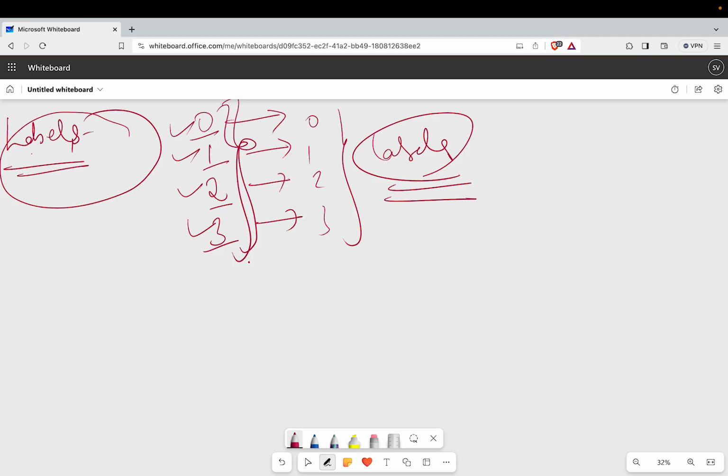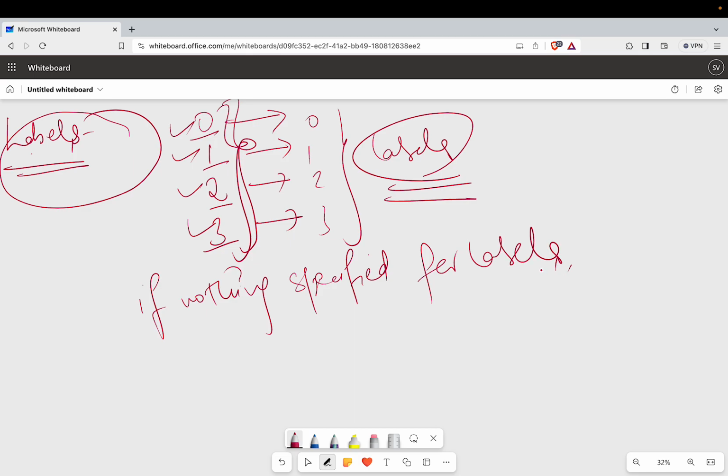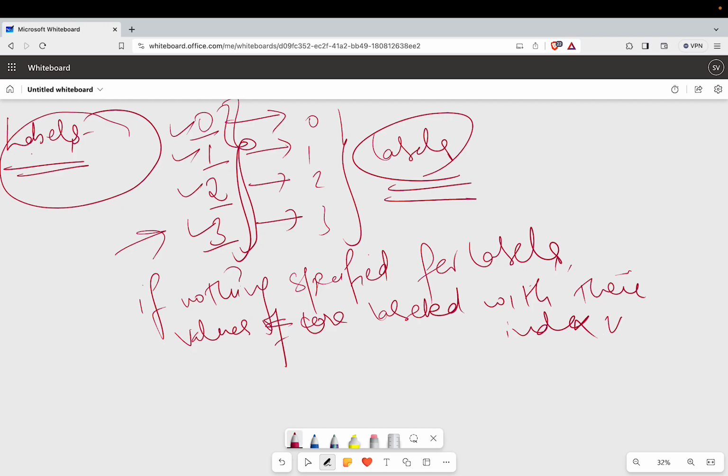So if nothing is specified for labels, then just now I explained, the values are labeled with their index number.